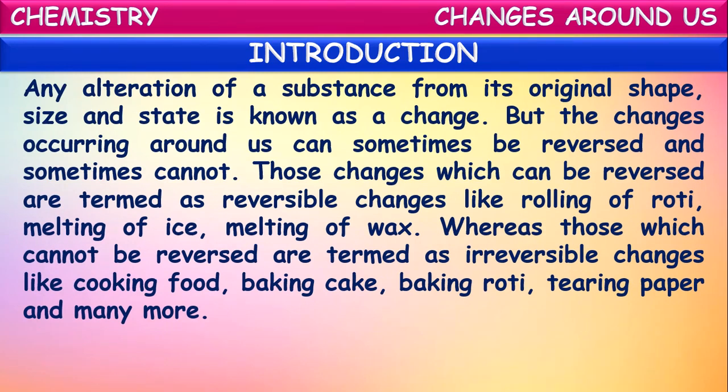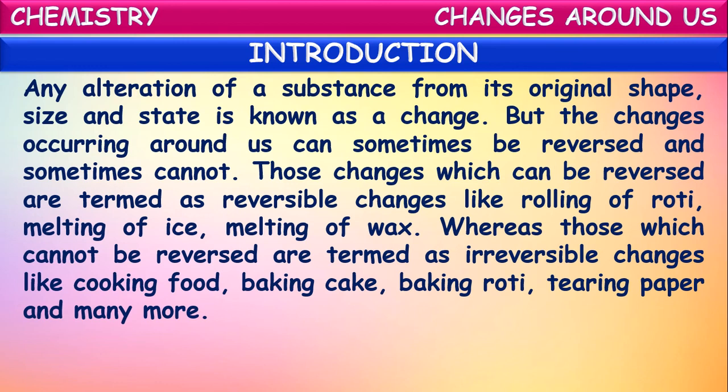Any alteration of a substance from its original shape, size and state is known as a change. But the changes occurring around us can sometimes be reversed and sometimes they cannot be reversed. Those changes which can be reversed are termed as reversible changes, like rolling of roti, melting of ice, melting of wax. These all are reversible changes, isn't it?